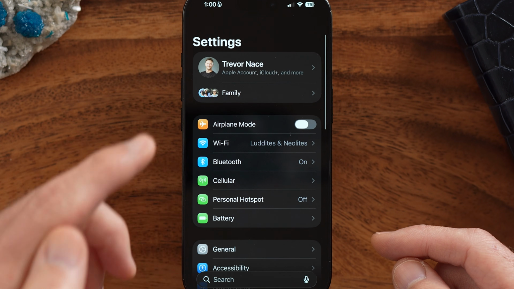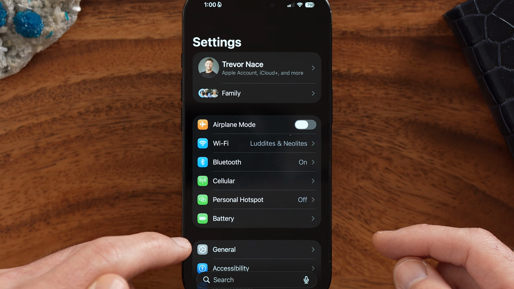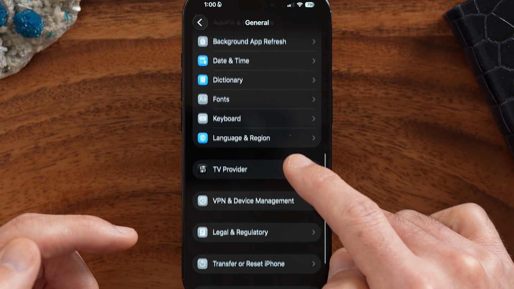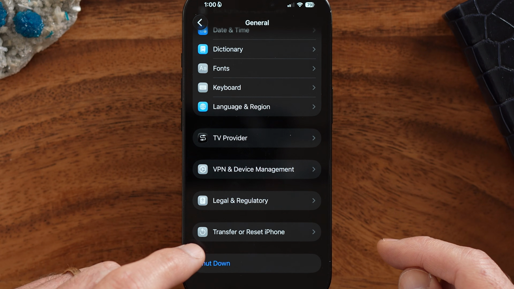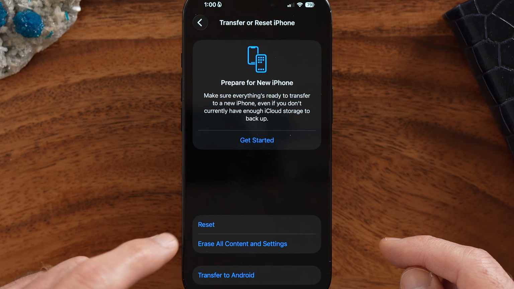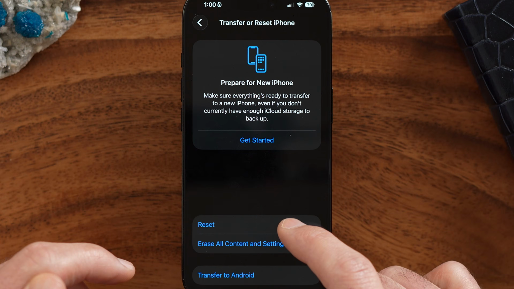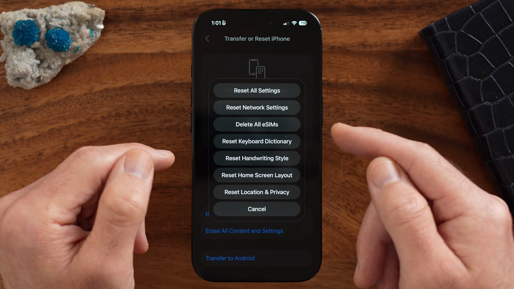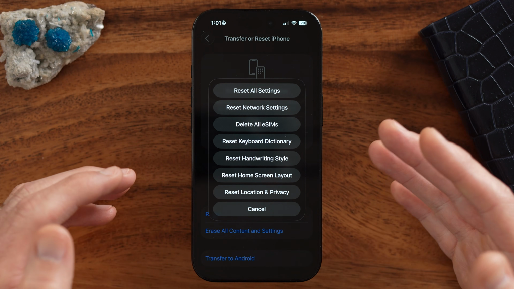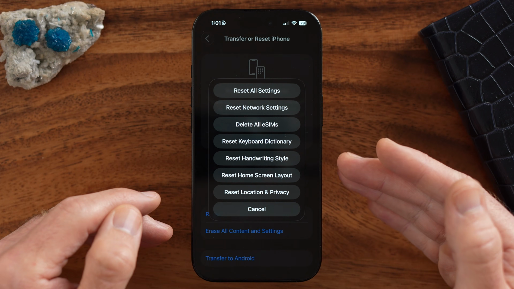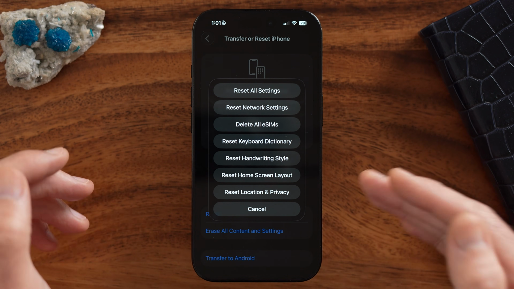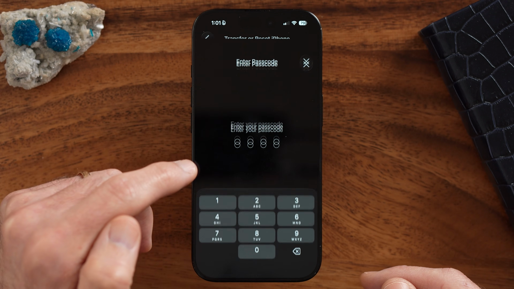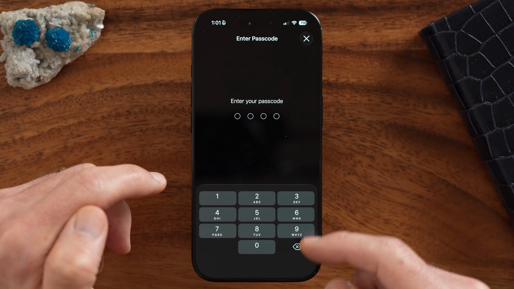At the very beginning of your settings, let's tap on General here towards the bottom. After you've done that, let's scroll down until we get to Transfer or Reset iPhone at the very bottom. Just tap on that. And then you can see here, Reset. You can choose to reset, but we're not going to reset all of your settings. We can just choose to reset your network settings. This helps to reinitiate all of your networks and essentially fix issues with the connectivity between iMessage and sending those messages. So hit Reset Network Settings, enter the passcode, and go through that process.